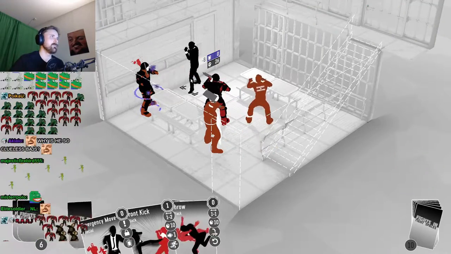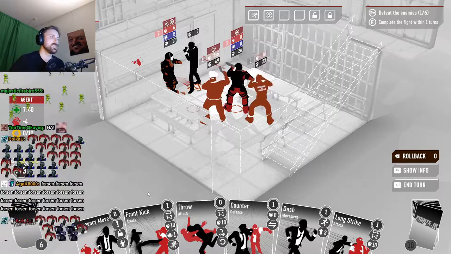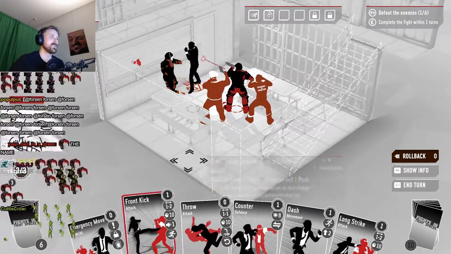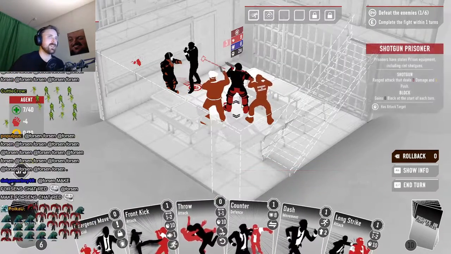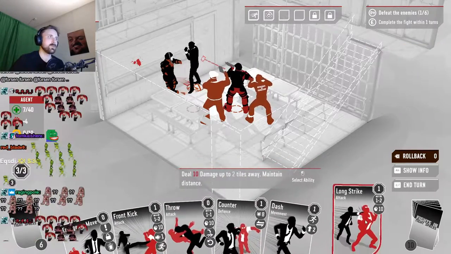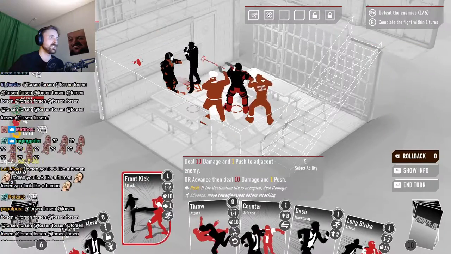I'm fucking dead. I have 7 health. 7 health. Push him away! Does this guy have auto attack? No. Okay. It's possible. We can save the cheerleader. Save the world.